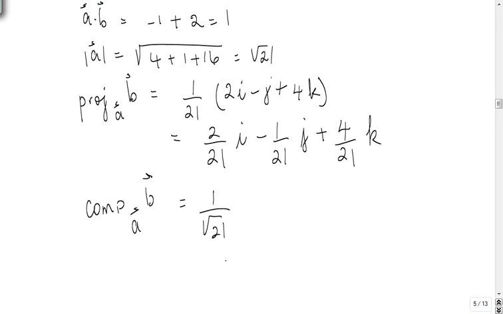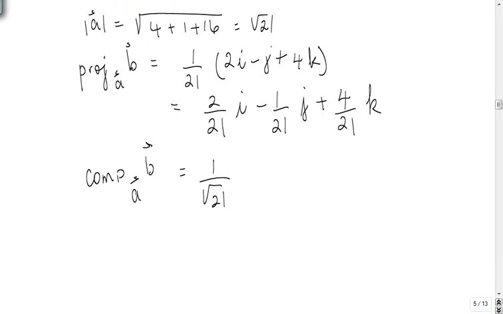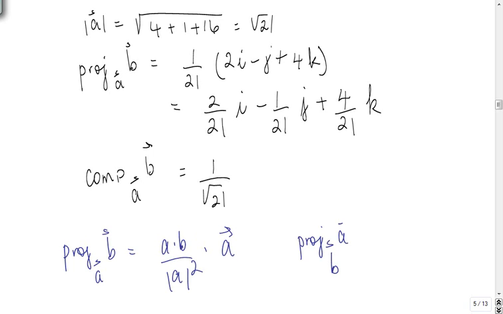Any questions on that? Now, let me write something in blue at the bottom there. So we know the formula for projection of B onto A is A dot B over the length of A squared times A, right? If I ask you what is the projection of A onto B, I hope you know how to do that. Tell me what you think it is. Times B. Okay? So know that. Nice. Questions?